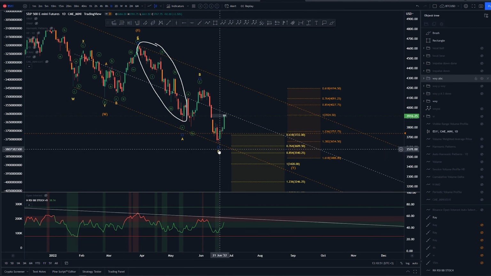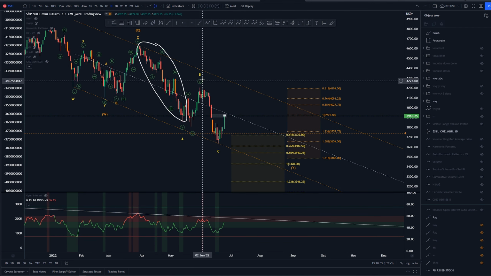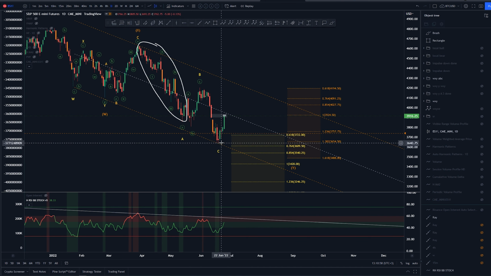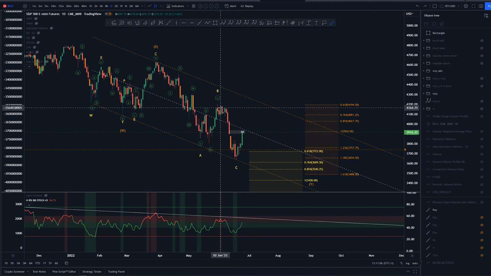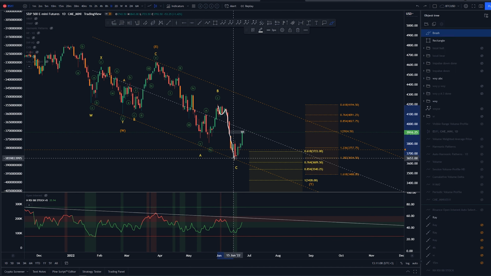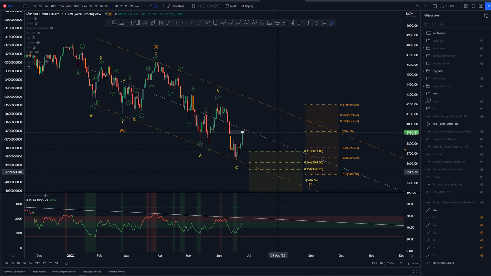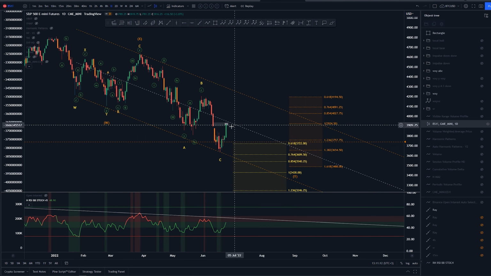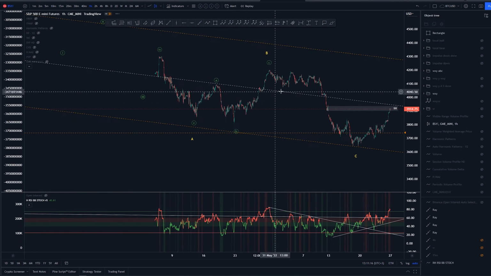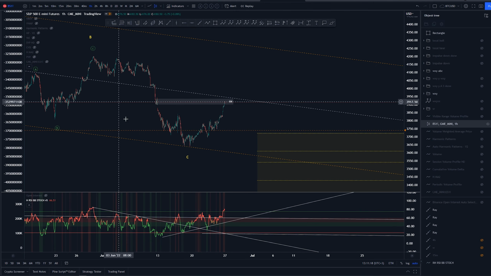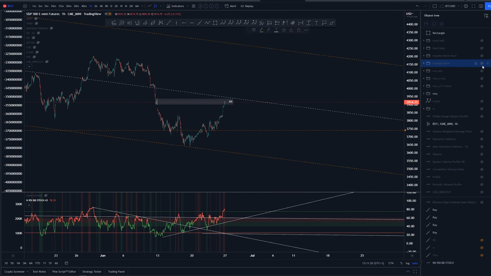So if we are tracking this structure, we would almost have to say that we have the wave 5 completed here. It is possible, as we have said that this is a 5-way move here, it is possible to have this as a 1, 2, and this would be 3, 4, and 5. But again, that is less likely of a scenario, and we'll get into that next. So overall, this has been concluded as a 5-way structure.